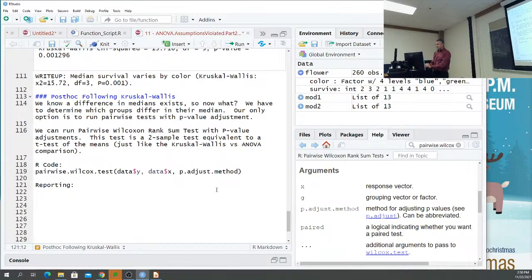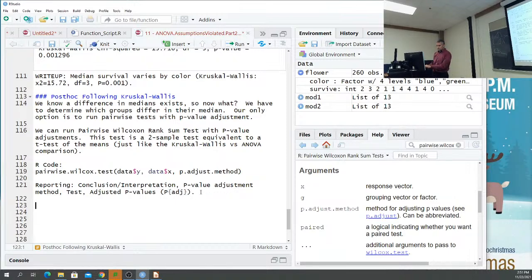We have to give the conclusion interpretation. We have to give the p-value adjustment method, and we have to give what test was run. So pairwise Wilcoxon rank sum test with this type of p-value adjustment, and then adjusted p-values, or p-adj, with adj in our subscripts.